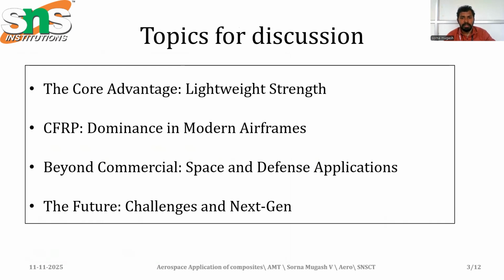In today's session, we will briefly explore four major areas. One is the core advantages of composites, especially their lightweight strength. Two is CFRP and its dominance in modern aircraft structures. The third is applications beyond commercial aviation, including space and defense. And the final is the future challenges and next-generation improvements in composite materials. This flow helps us understand how material properties translate into real-world aerospace performance.